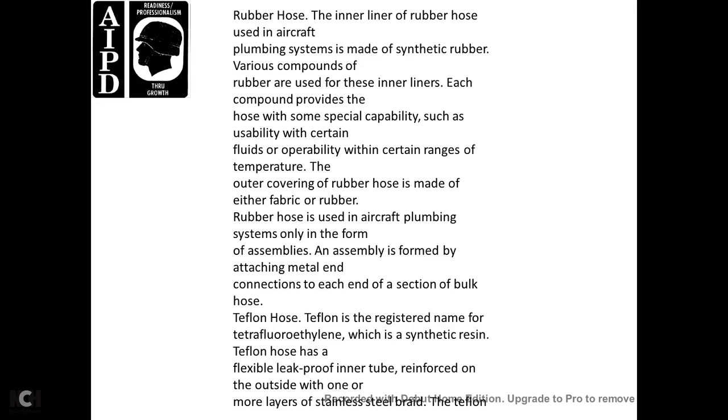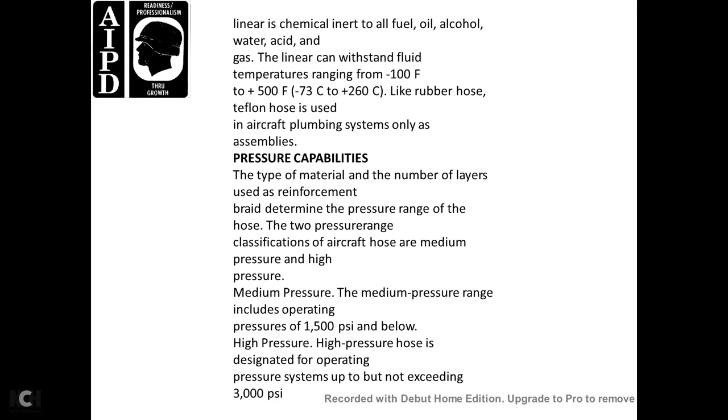tetrafluoroethylene, which is a synthetic resin. Teflon hose has a flexible, leak-proof inner tube reinforced on the outside with one or more layers of stainless steel braid. The Teflon liner is chemically inert with all fuel, oil, alcohol, water, acid, and gas. The liner can withstand fluid temperatures ranging from negative 100 degrees Fahrenheit to plus 500 degrees Fahrenheit. Rubber hose and Teflon hose used in the aircraft plumbing system are only used assembled.